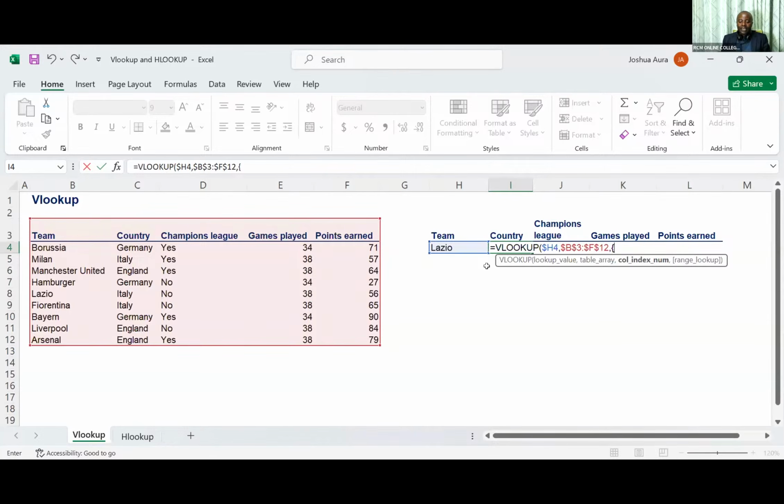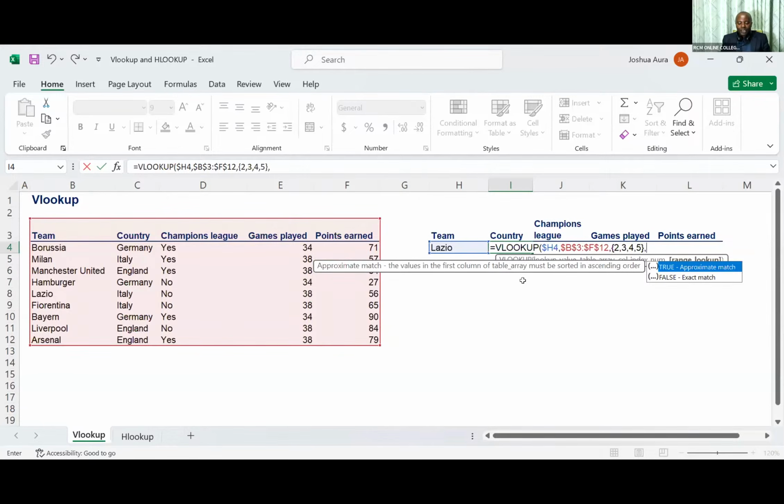I'll be able to see those curly brackets. They're funny. Those are the normal brackets. These are called curly brackets. And now inside these curly brackets, I'll put all the columns that I want. I want column number 2, which is country. I want column number 3, which is champions. I want column number 4, games played. I want column number 5, points earned. Then I'll close this up with the curly bracket, and then I'll say comma here.